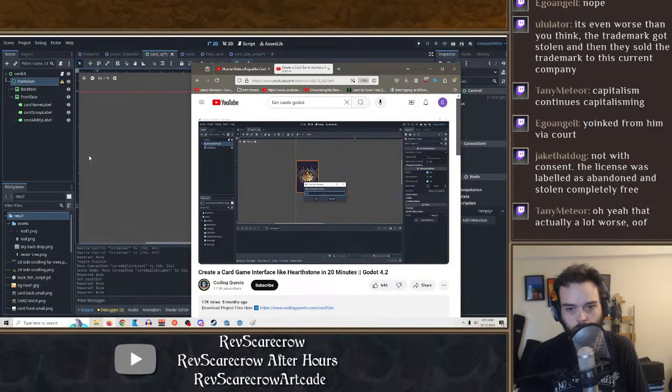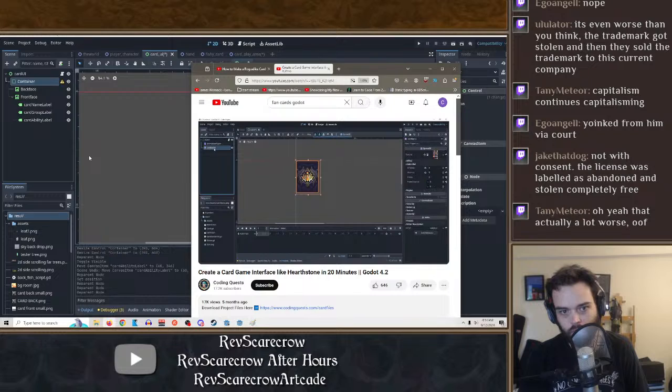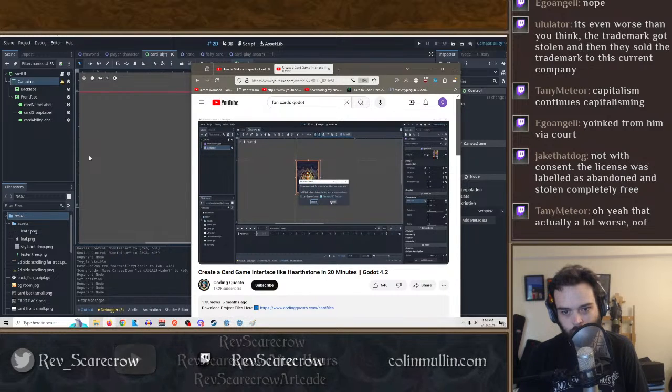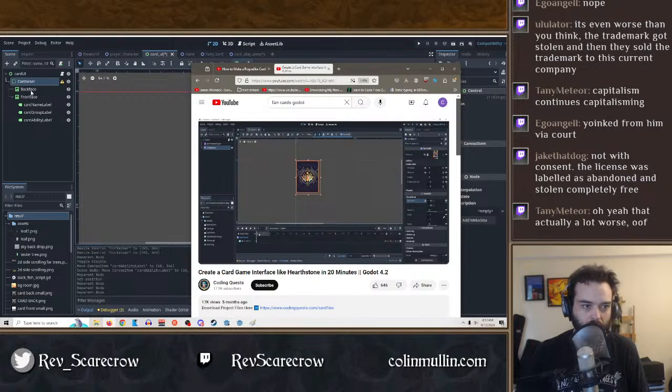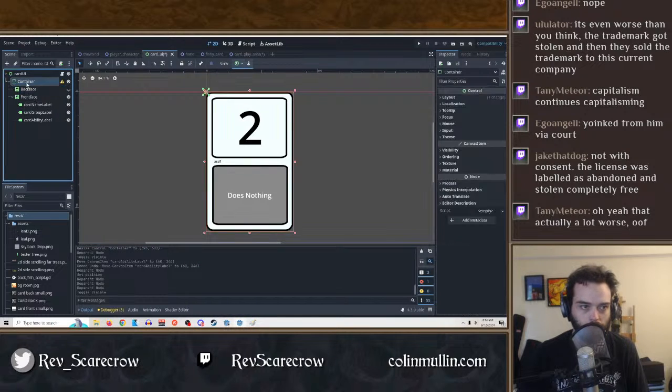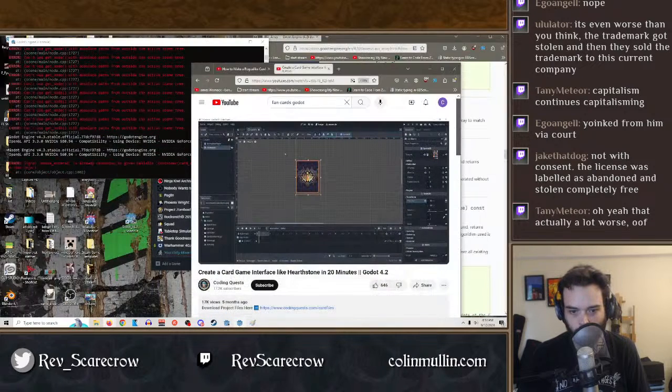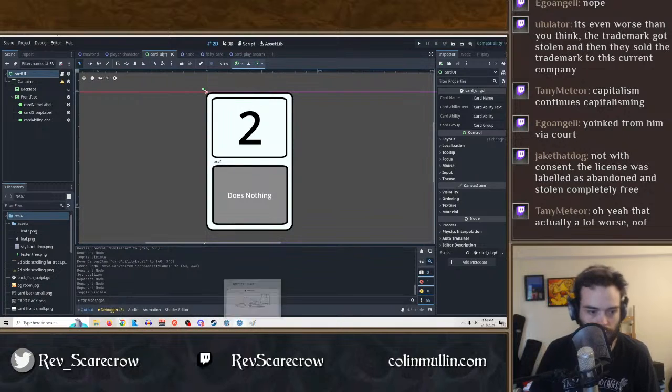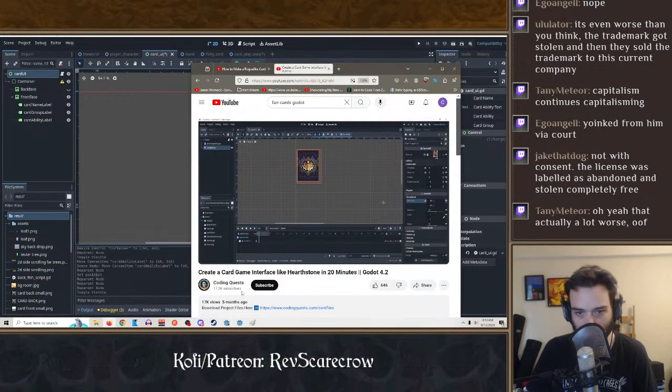Let's do the animation player, because I think that'll be a little easier. So we're going to have select as an animation to select the card. We'll take the position of our current card, the position of what it is right now. Actually, we don't need backface at all. And we'll just move it up a little bit, like so, to make it look as if it got selected.